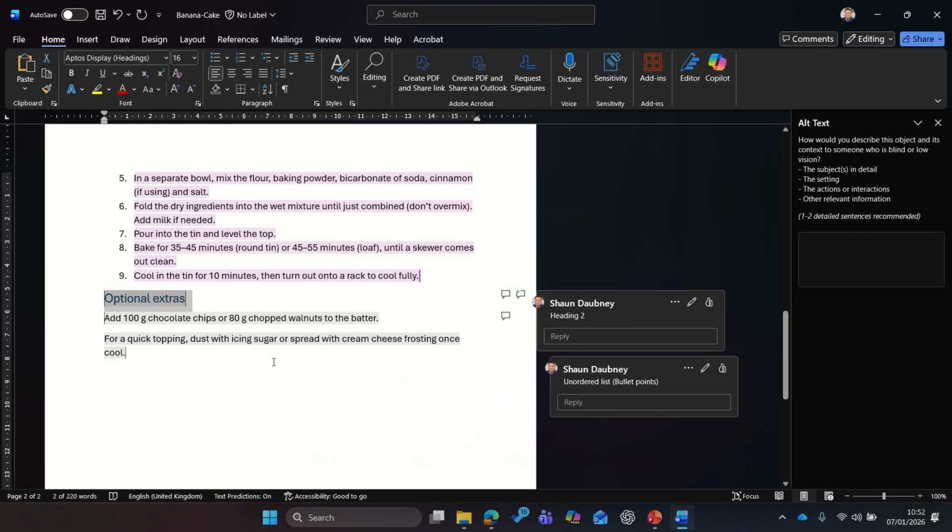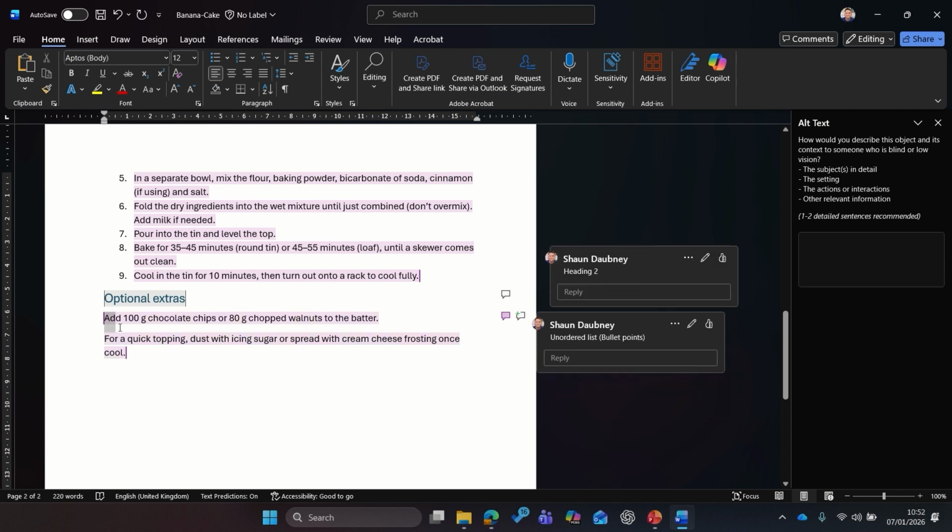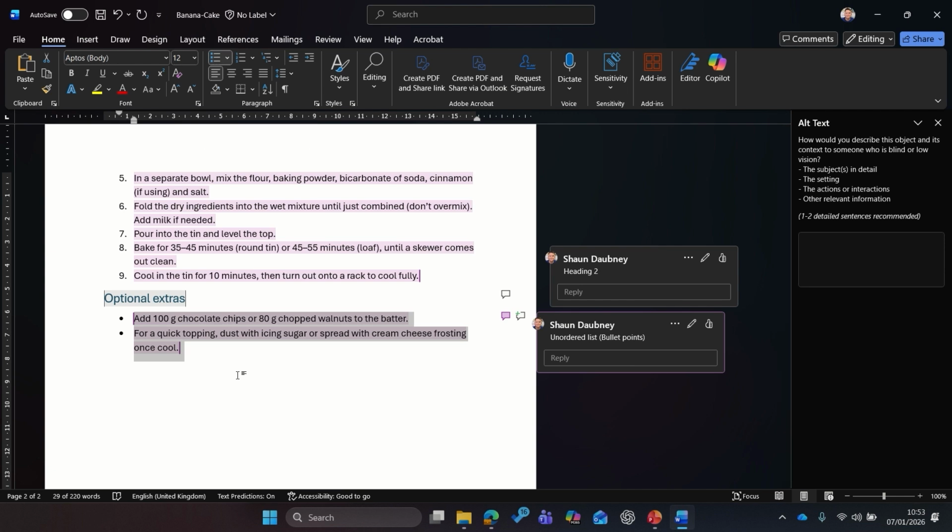So I'm going to select that, and then select these last 2 options, and turn those into bullet points, because again, we don't have to follow either of them, and we certainly don't have to follow them in any order. They're just options. So I'm going to use my unordered list for bullet points there.